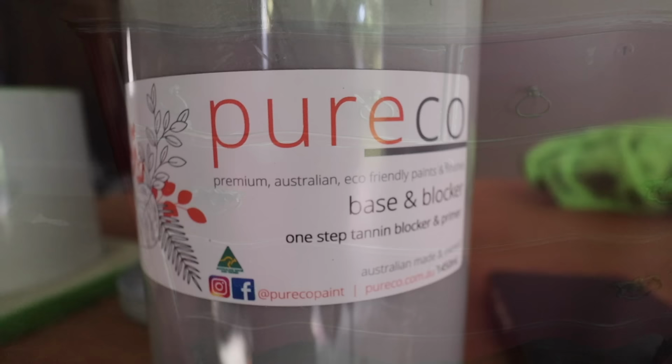So we will be painting the top of this piece, and you know, you live and you learn, but at least I was able to show you guys how to strip a piece of furniture. I have cleaned and scuff sanded this piece, and now I'm going to go in with Purecoat's gray primer.